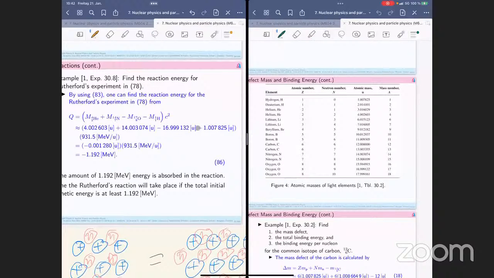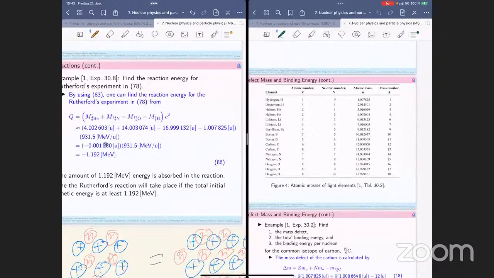We put it into the calculator. You cannot neglect the digits here. This is very important for physics at the moment. And then you have to multiply it by 931 because you can also calculate in the SI system, but it's difficult. You have to take into account 3 times 10 to the 8 and square. But for us, we have already prepared everything in the atomic mass unit, right? So c squared becomes 931.5 megaelectron volts per atomic mass unit.